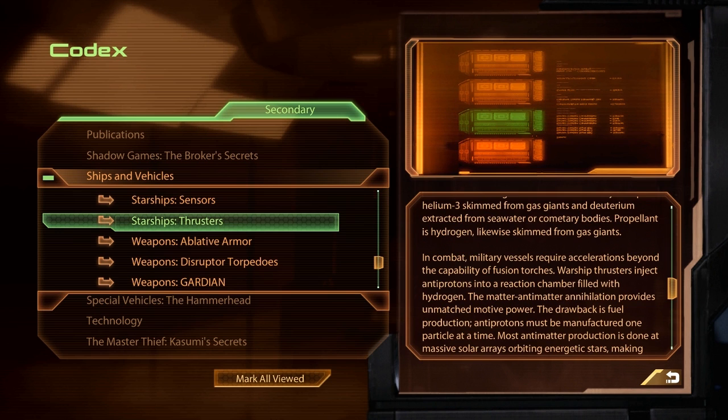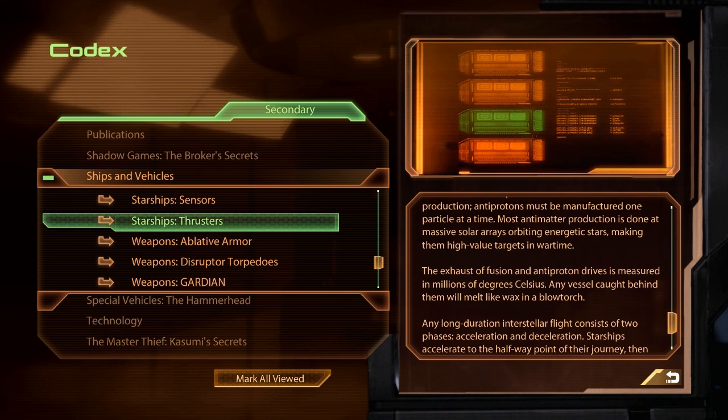In combat, military vessels require accelerations beyond the capability of fusion torches. Warship thrusters inject antiprotons into a reaction chamber filled with hydrogen. The matter-antimatter annihilation provides unmatched motive power. The drawback is fuel production. Antiprotons must be manufactured one particle at a time. Most antimatter production is done at massive solar arrays orbiting energetic stars, making them high-value targets in wartime.